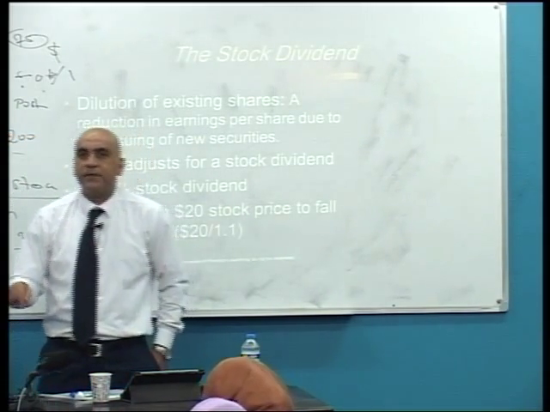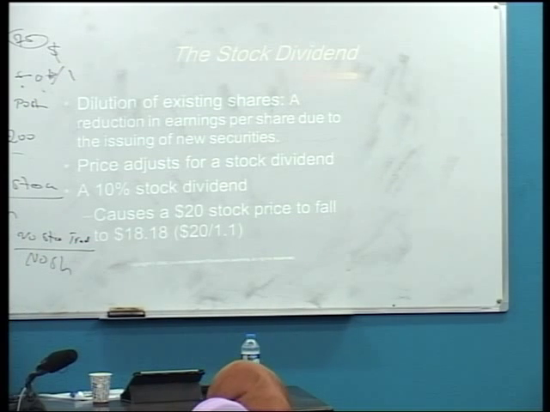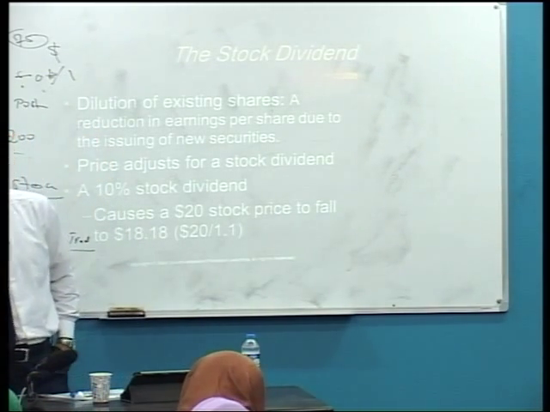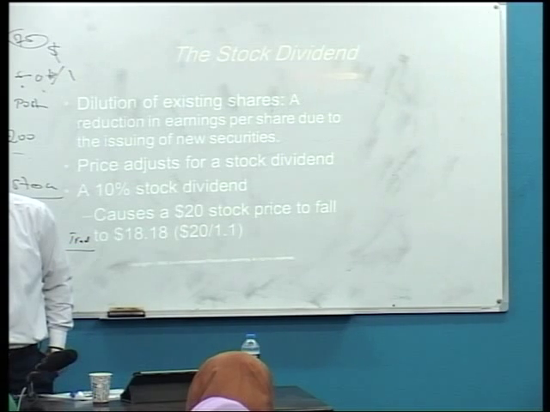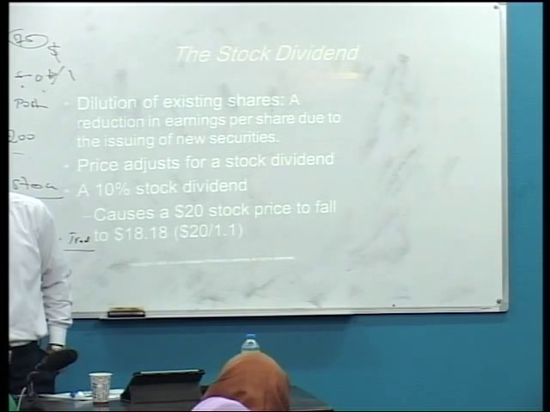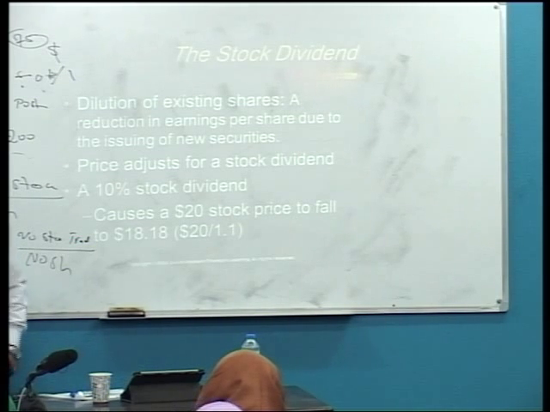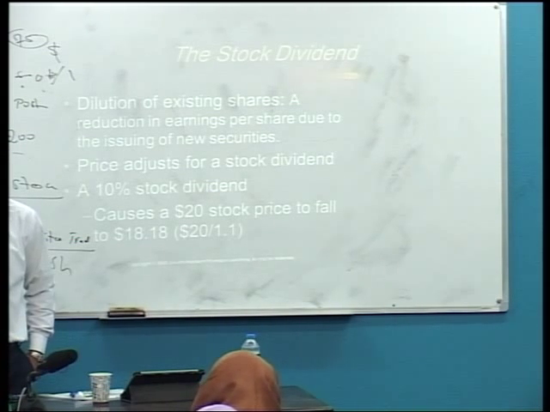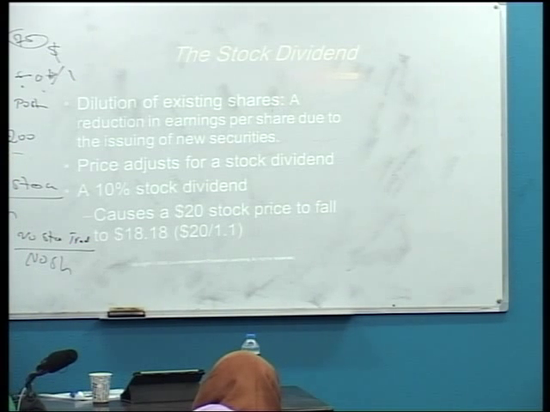On the 24th of April, last week, the Bank of Palestine paid stock dividends and cash dividends. Sorry, 9% for the cash dividends and 12% for stock dividends. And before they did this, the price was at a particular level, then it dropped to a new level. So this is the idea of the stock dividends. Any question?